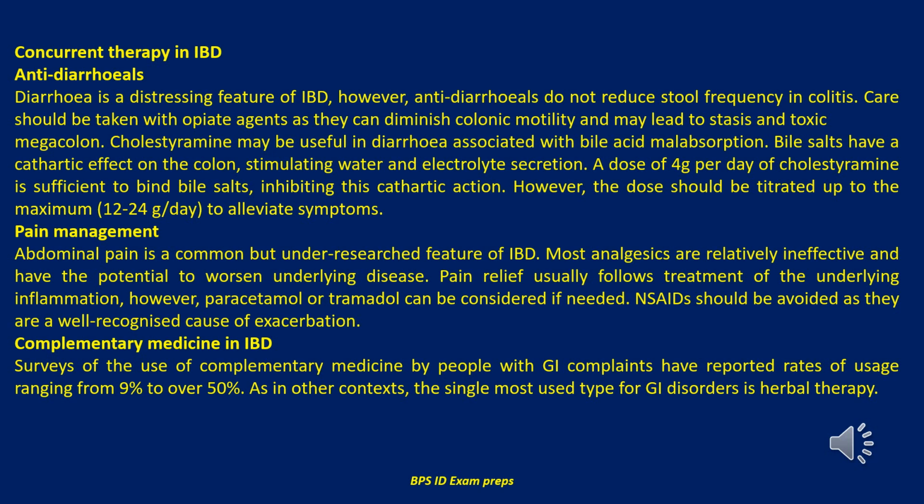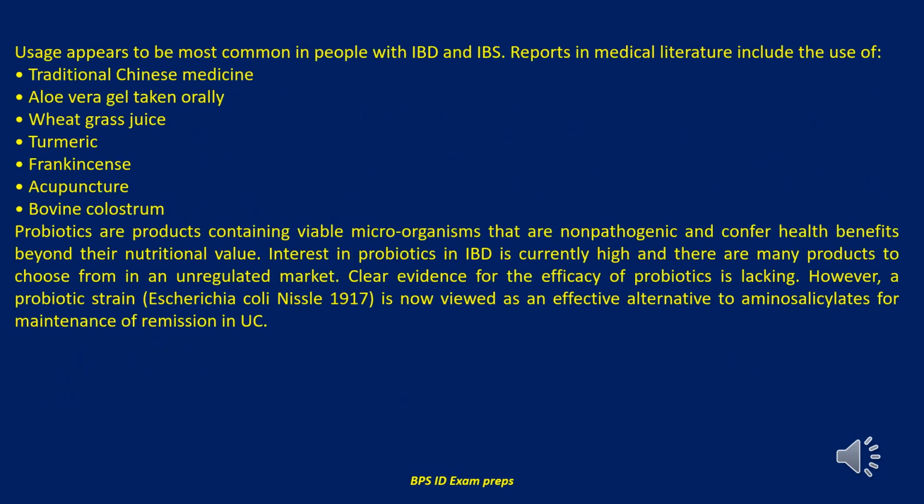Next we will discuss complementary medicine in inflammatory bowel disease. Surveys of the use of complementary medicine by people with GI complaints have reported rates of usage ranging from 9% to over 50%. As in other contexts, the single most used type for GI disorders is herbal therapy. Usage appears to be most common in people with inflammatory bowel disease and IBS.